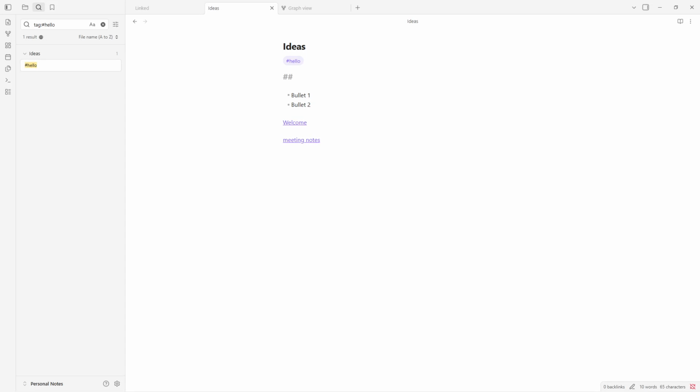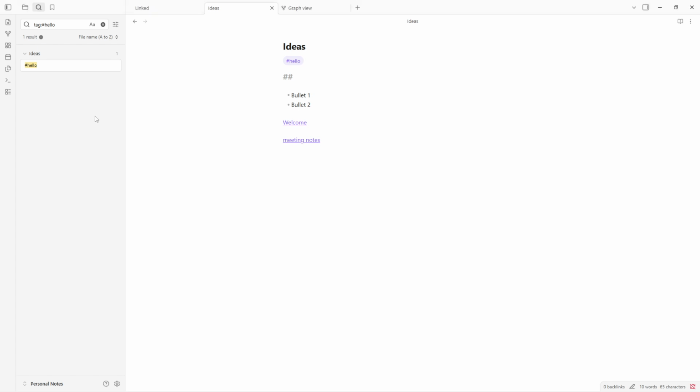In today's video, I'm going to teach you how to create folders in Obsidian. Folders are a simple but powerful way to keep your notes organized, so your ideas are easier to find and your workspace feels more structured. Whether you're managing class notes, project research, or daily journals, a few well-named folders can make a big difference.